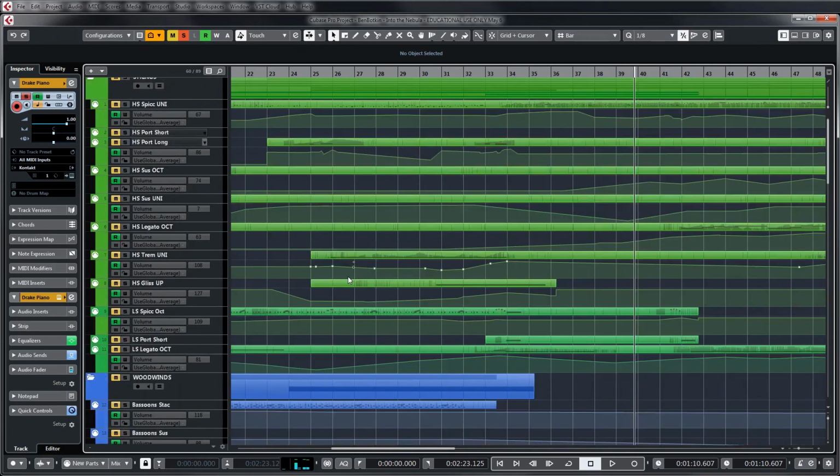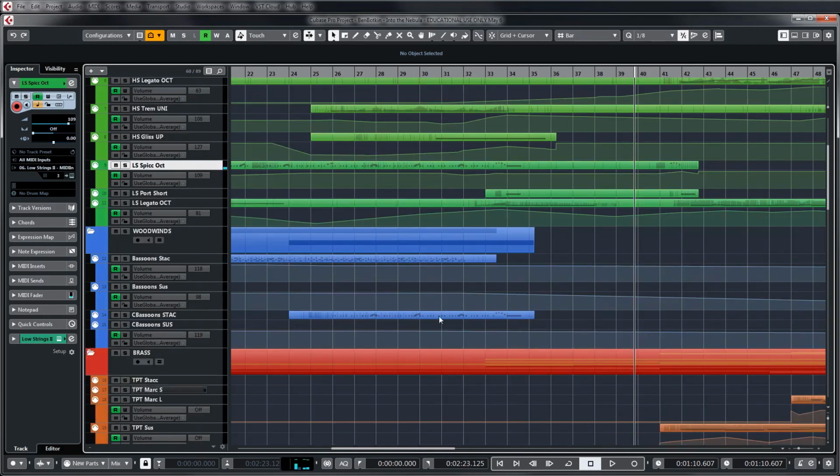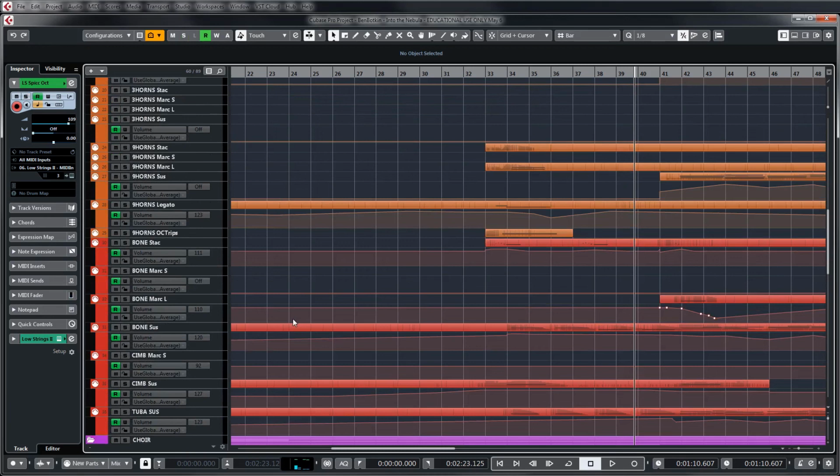Let's put that with these guys. I want to turn off those. And let's get those stack bones.